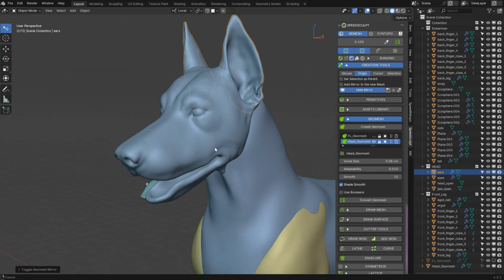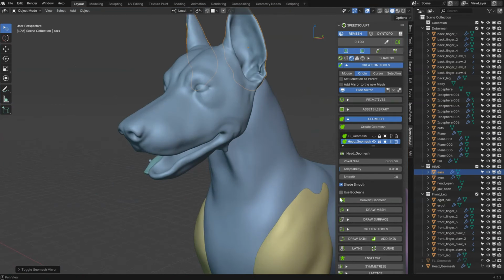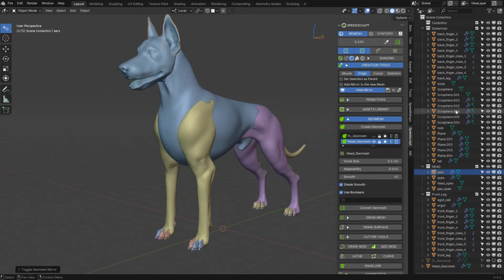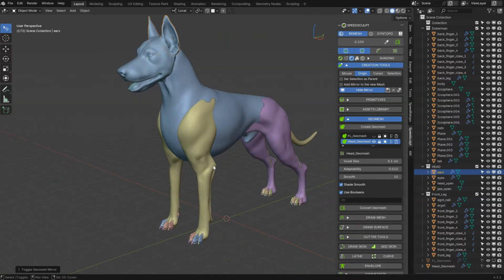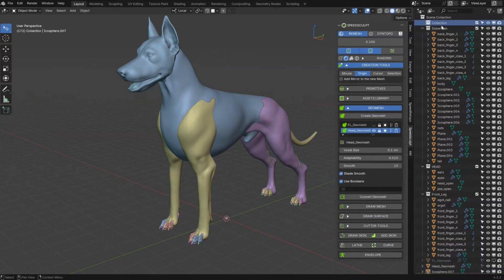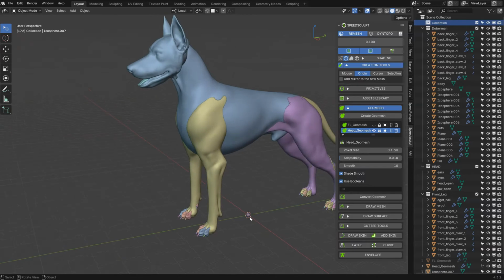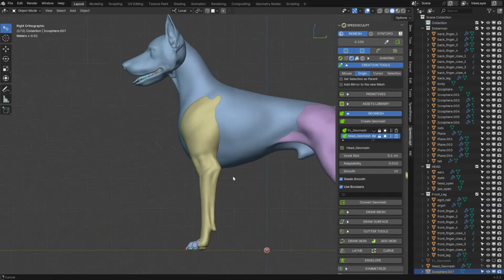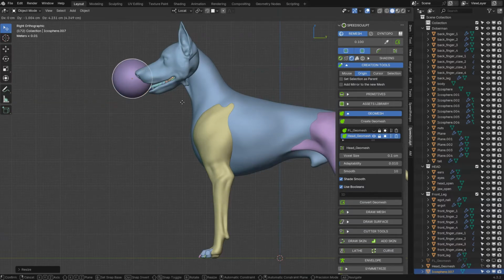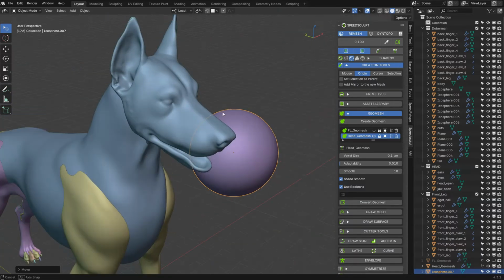So to use the Boolean, I will click on use Boolean. You need to create a collection with this. So I will in fact add a sphere here, like that, and I should not have moved, yes, it's not in the head, so this is nice. It should be in my collection. So let's move this one, let's scale, like that. Okay, so I have this.